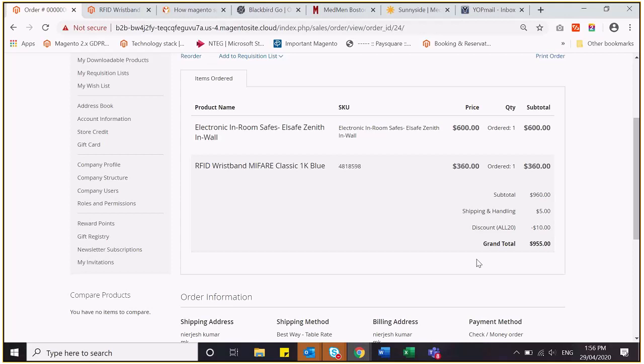So in AX, suppose we take this example, we send the 600 item, 600 price to the AX, correct? And AX makes this 590 due to the customer's negotiation, or there can be a number of negotiations, correct? They just make it 590. So when this comes to the Magento side, 600 will become 590, and there will be no such discount line item, correct? Discount all 20, all these things will be removed because we remove all the discount just to sync with the AX side, correct? So in any case, we are always deleting the discount once we get the price from the AX side, correct? Yep.